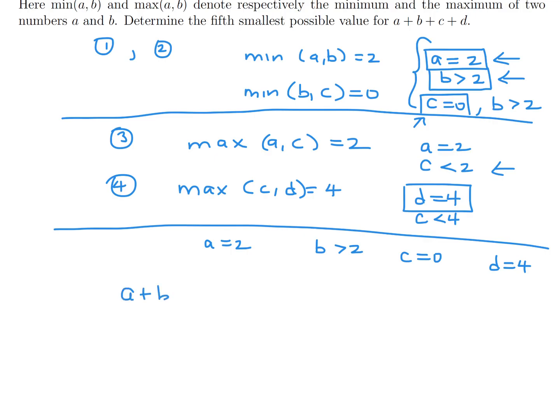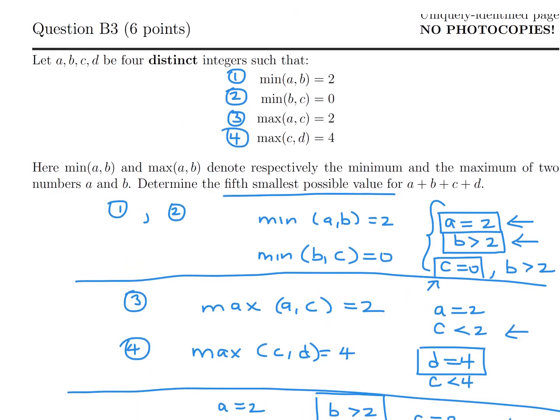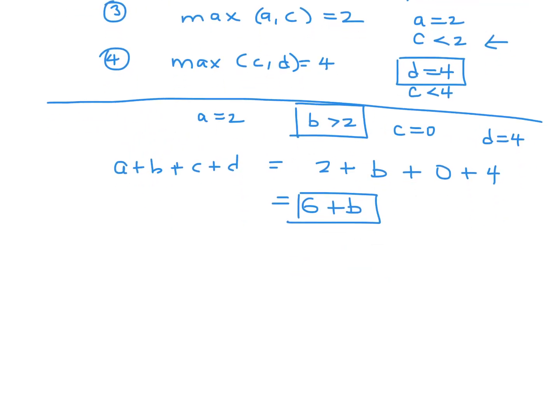So what they want is A plus B plus C plus D. What is the fifth smallest value. So let's plug in these numbers. So it'd be 2 plus, well B I don't know, so I'll just put in B, 0, and 4. So this is basically 6 plus B. So this is what we have to work with. And the only thing we know is that B is greater than 2. And also there's one very important, they even put it in bold that they're all distinct. A, B, C, and D are all different numbers. So let's see. B we know is greater than 2. So it's gotta be 3, 4, 5, 6, 7, 8, 9, 10, 11, 12. I don't think we need to go much further.